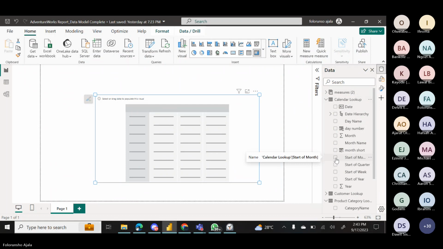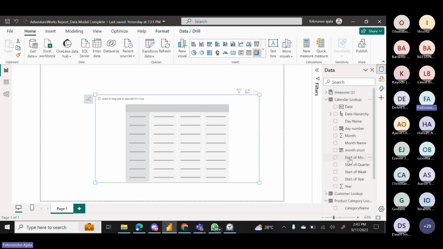Please, Mr. Folorunsho, I don't know if this is my network, but the screen is static on the slides. Any other person that's having that same issue? Negative. No, mine is not. No, mine is okay. You can leave the meeting and join, but since every other person is not having issue. So okay, sir, thank you.